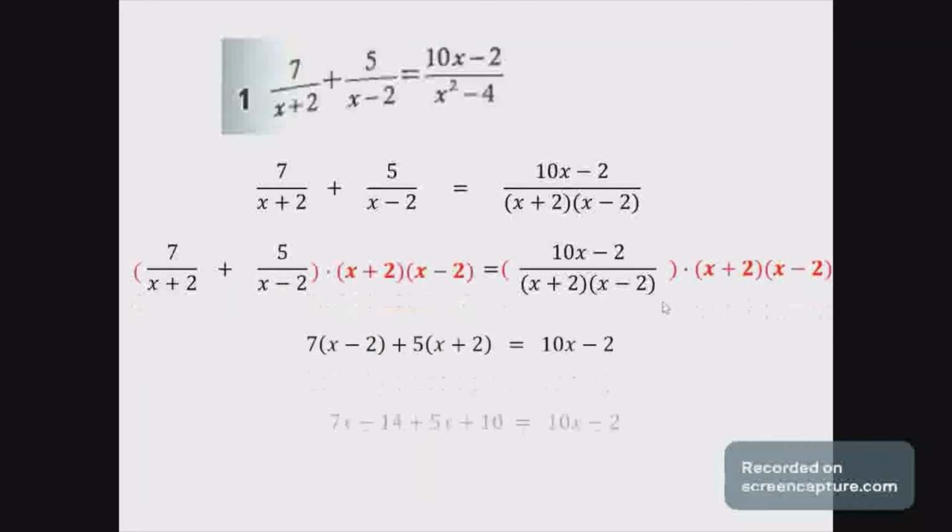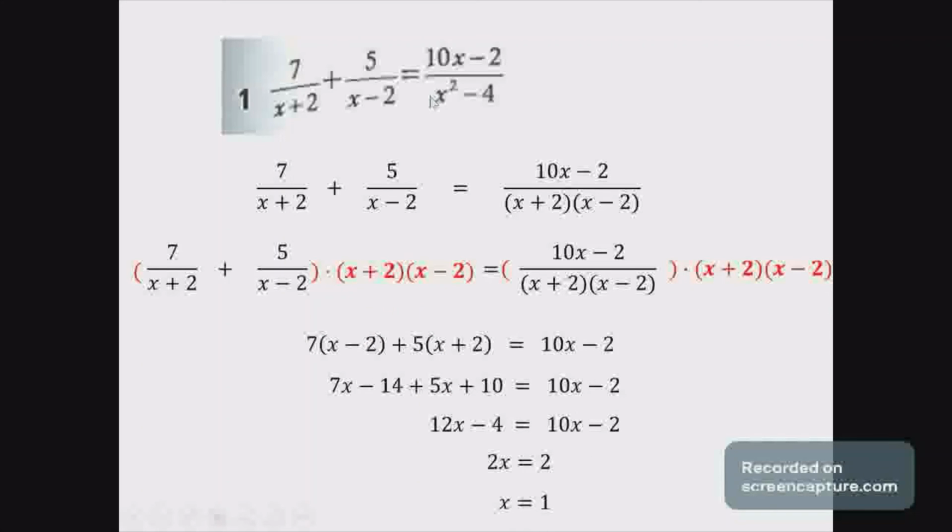So I'm going to just have it all appear here, and you can follow this without explaining everything because we've gone through this process. However, we're looking for lowest common denominator, so I factored this difference of squares into x plus 2, x minus 2. Then I noticed my lowest common denominator is that x plus 2, x minus 2. Multiplied by that on both sides. Take a look at what canceled, right? In the first one, x plus 2 canceled, and so on. And then I did use some algebra to take it to the end, x equals 1. Pause and check your work carefully.